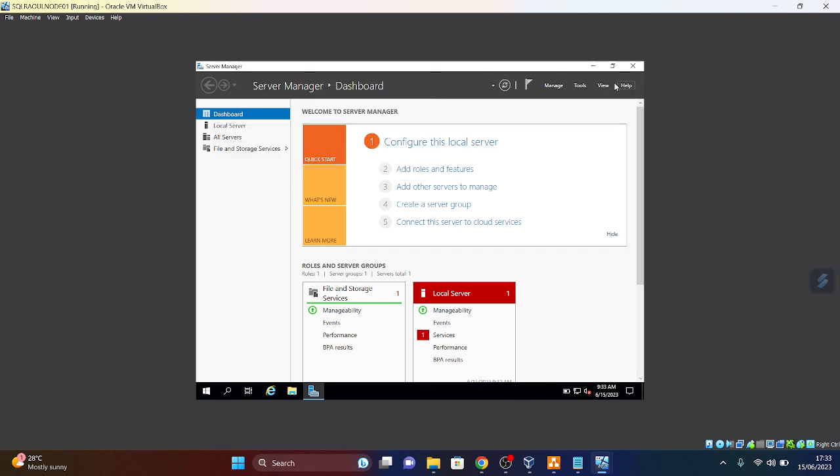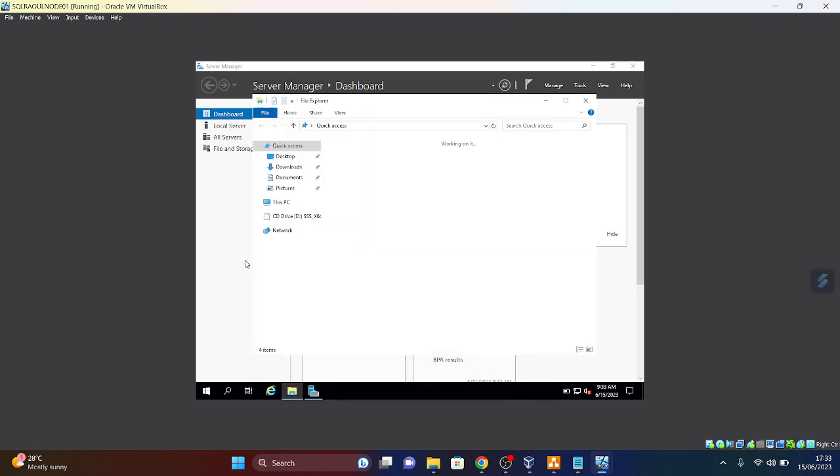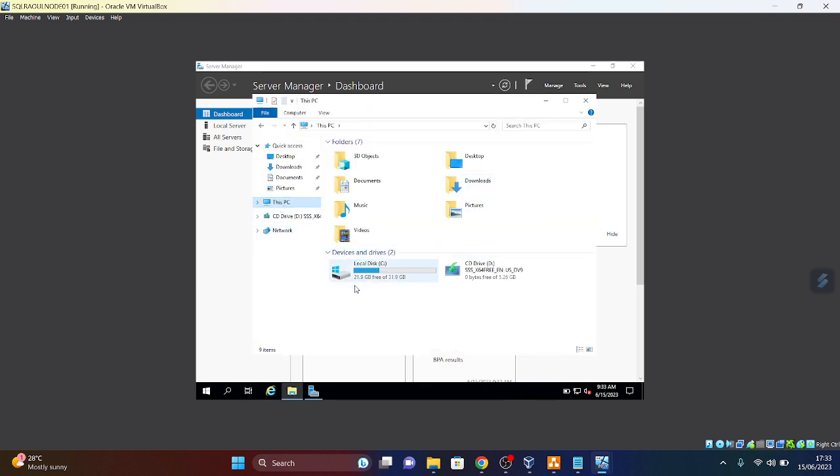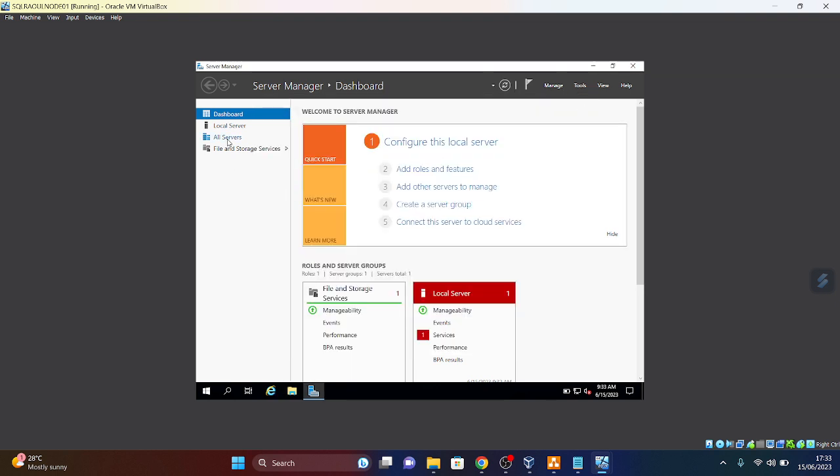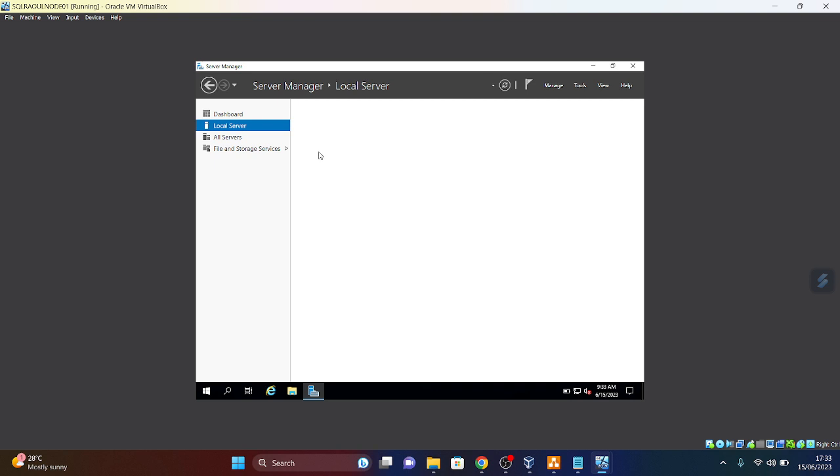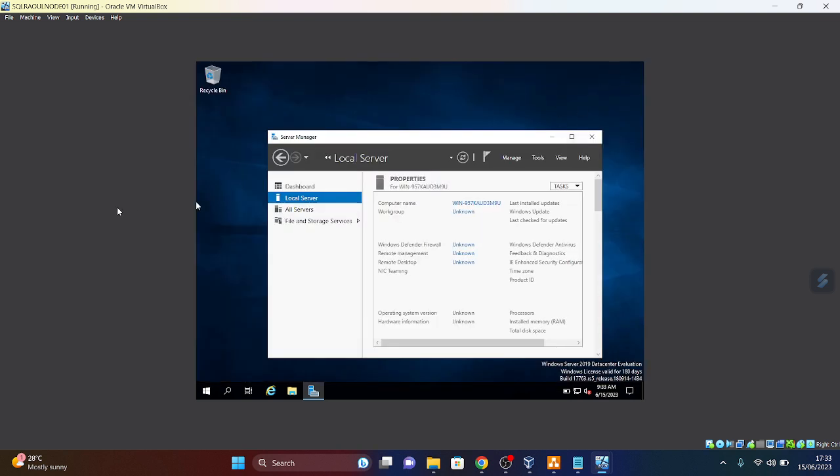And then now, if I go here, you see you have your C drive here. You can also go here on your local server and see the information.